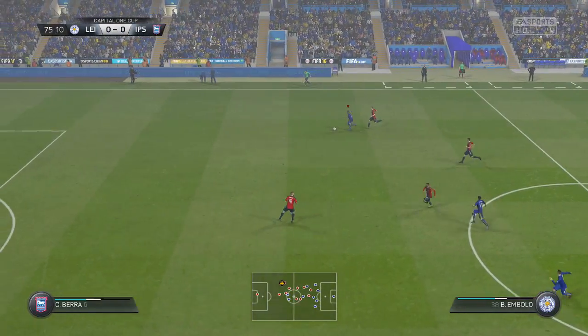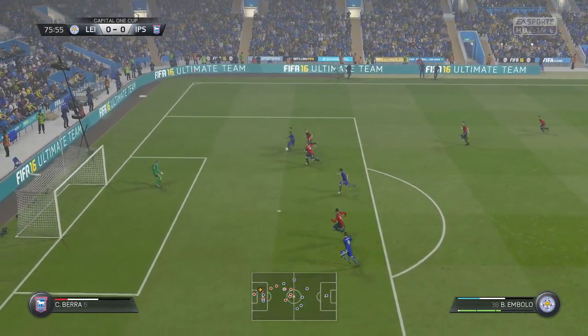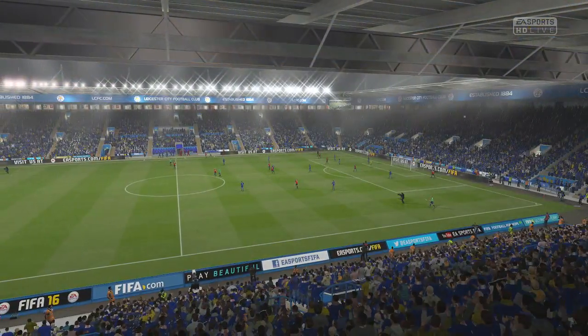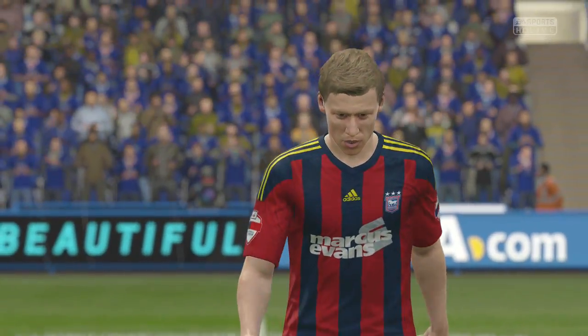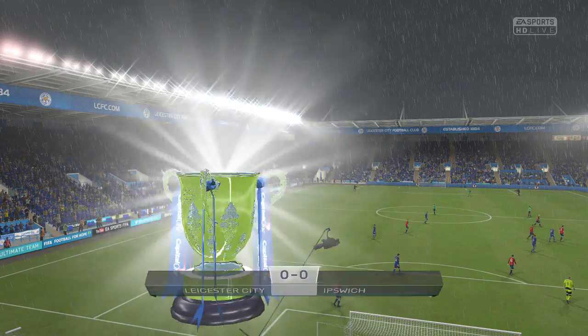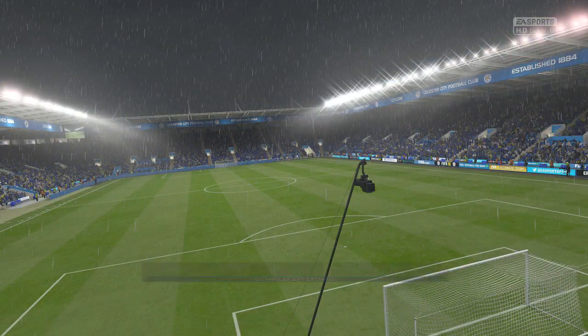In the 74th minute, Kasper Schmeichel goes with a long ball to find Embolo. Embolo does very well with the first touch. Still going Embolo, trying to make his way onto goal. Embolo's going to go and take the shot, and that shot is directed straight at the goalkeeper. After the 90 minutes, it is going to end Ipswich Town 0, Leicester City 0 here at the King Power Stadium. And we'll be going through into extra time.